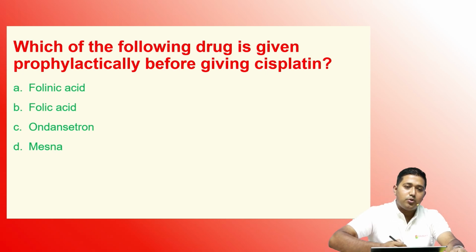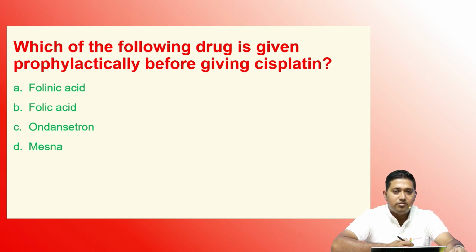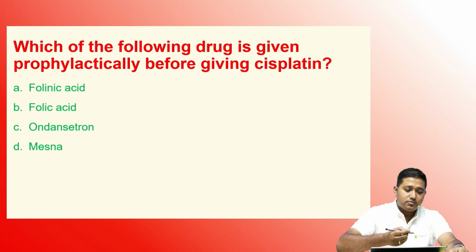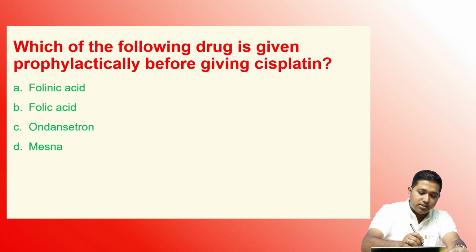You cannot go for a higher dose of those anti-cancer drugs. If you talk about folinic acid, it is mainly given if a person has received methotrexate. Once you give methotrexate followed by folinic acid, you are rescuing all the rapidly multiplying cells like bone marrow cells, epithelial cells, and skin and hair follicles. Because of this, you can go up to a 100-fold increase in the dose of methotrexate. So folinic acid is given with methotrexate.